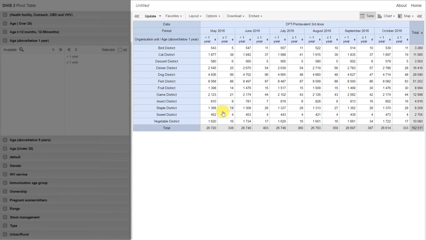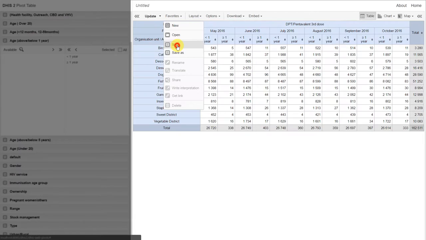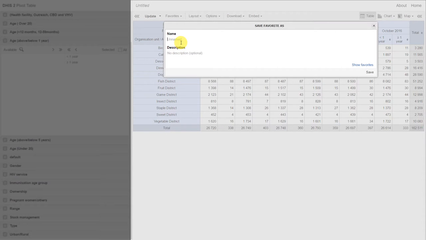We can save our items as well by adding them to Favorites. You can click on Favorites, click on Save, and provide the favorite with a name and a description. We always want to follow the convention where we are using our username, our program name, and then what, where, and when, covering the data dimensions that are contributing to the output of our favorite.